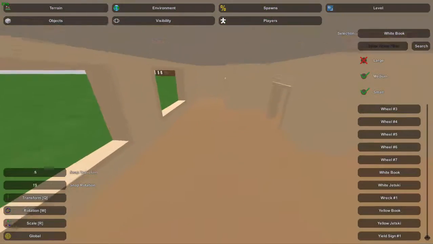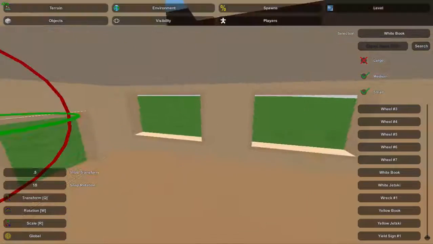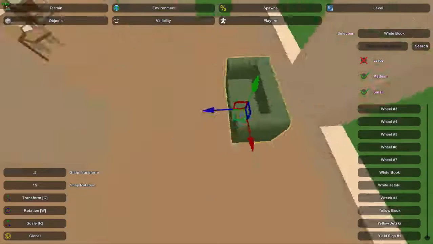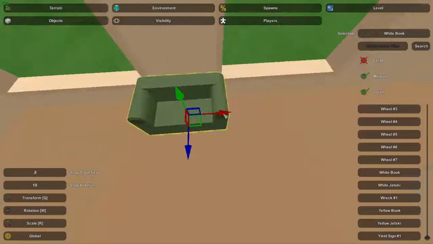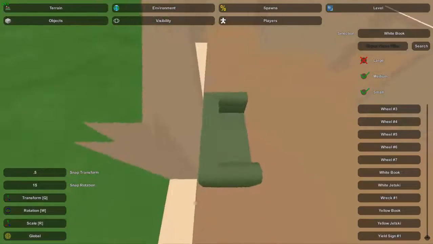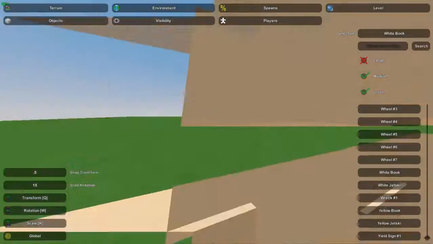I'm not quite sure exactly where I want to place this. Maybe I'll place it right by this window here, sort of fill the space in, start expanding into the house. So I'll just, OCD thing, I'm just going to sort of center it on that wall just so it doesn't look too out of place.